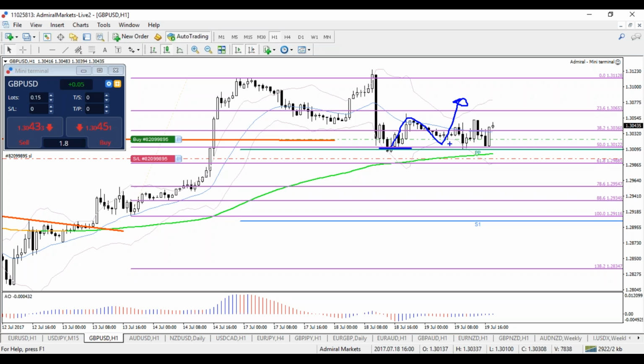Just keep in mind that hardly ever is there something that really is a now or never moment. Sure, there are always some moments where there's a breakout and that's it, price is gone. Yes, those do exist. But here, based on my experience, I said yesterday, with the euro dollar, with the pound dollar: wait, take it easy, let it confirm, let it show, and that's what it did.